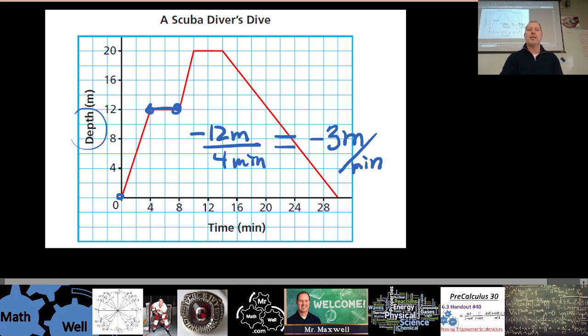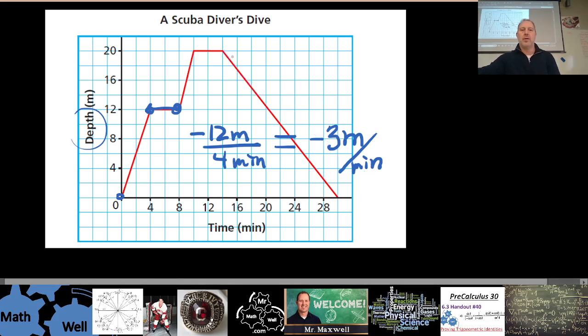Okay, so what's happening in this part of the graph here? The depth is decreasing, which means that the scuba diver is coming back up to the surface. Does the scuba diver stop on her way up? Well, a stop would be no change in position for a certain amount of time, but because this line is continuous and the same straightness, it doesn't have a break. If she's going to stop somewhere, there's going to be a flat part at least. And then she could maybe go to the surface a little slower. That could be like a stop.